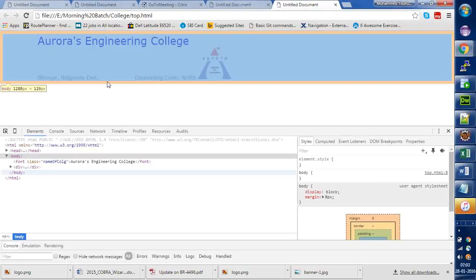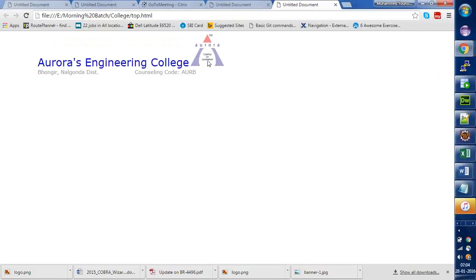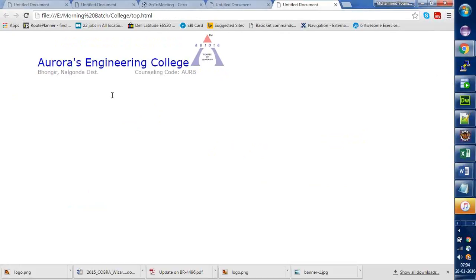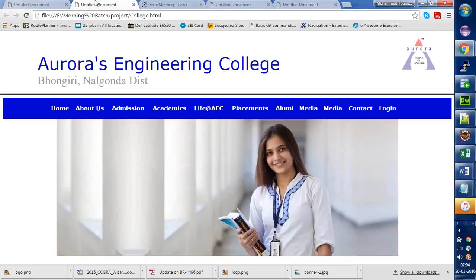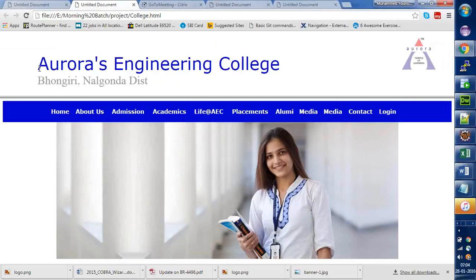Let me close this one. This one is ours. We'll send this image to this corner. So many windows got opened. If you see this, this is for the evening batch students which I have covered.